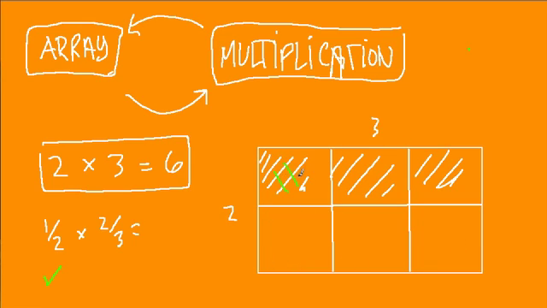So we want to shade in 2/3 of that. So we go these, right? 1, 2, not that one. And we want to find where they overlap. And that's going to be our answer. It's these two squares right here. That's 2 out of 6. And that's our answer. 2 out of 6, which is just 1/3.